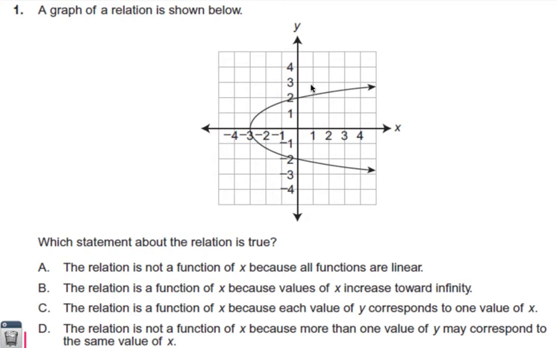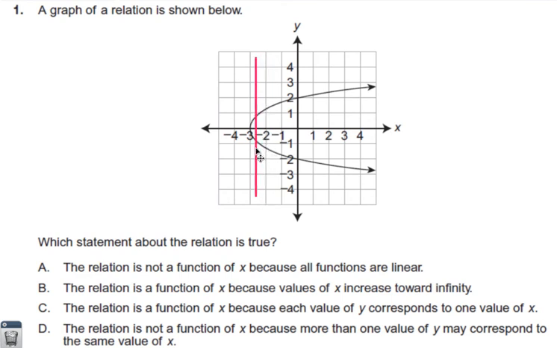Okay. They give you a graph and they want to know which of these statements is true. Well, all these answer choices talk about whether or not this is a function. So something that you should be aware of is if they show you a graph, then we like to see whether or not it's a function by seeing if it passes the vertical line test. Now, if you can put a vertical line anywhere on your graph and have it only hit the graph one time, no matter where you put your vertical line, then it is a function.